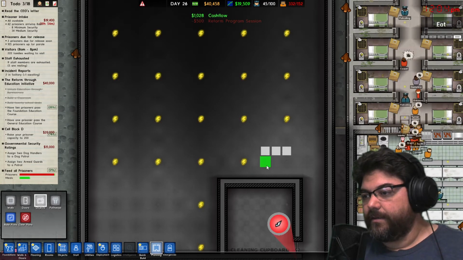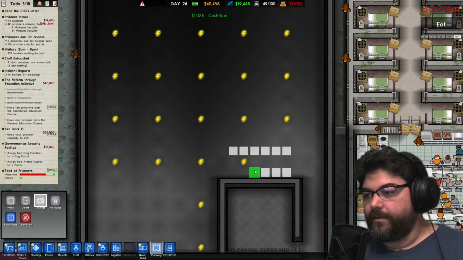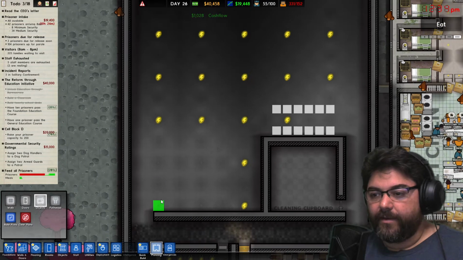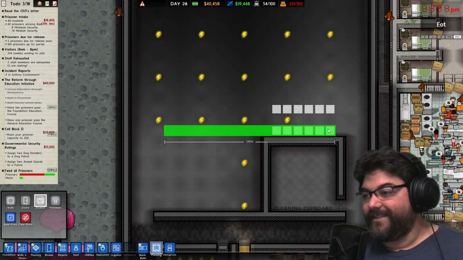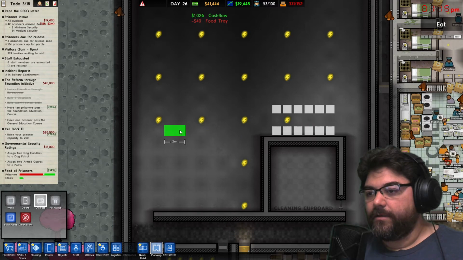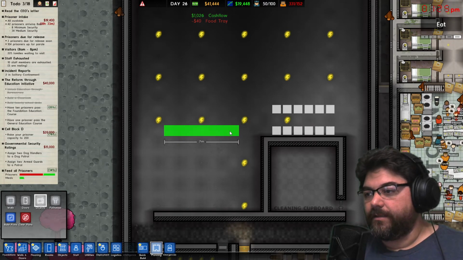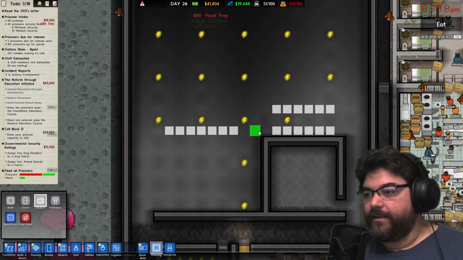1, 2, 3. I don't know how big these are. How big are these? They go right there. This all the way across is 16. I can go 16. I can go 7.